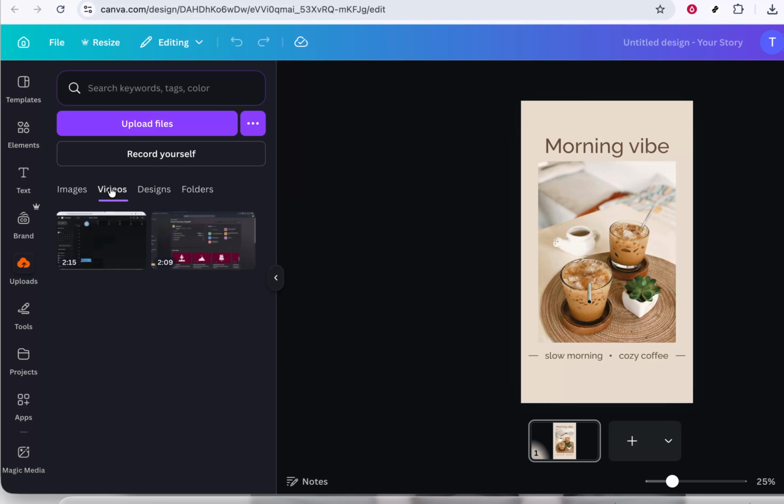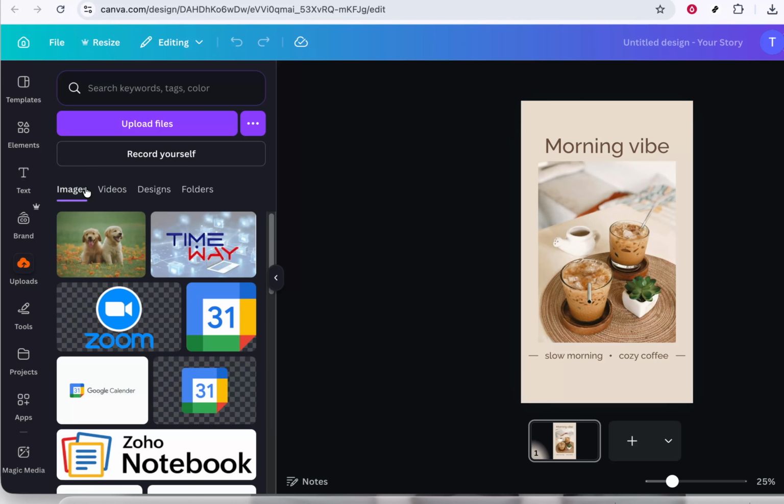You'll see it appear in the Uploads panel, often with a small progress indicator while it's being processed. Just follow any on-screen prompts that appear. For example, Canva may show a quick message confirming that your file is uploaded, or it may give you tips about using your media. When the upload is complete, your image will be visible in the Upload section. To use it in your design, simply click on the image or drag and drop it onto your canvas. From there, you can resize, reposition, and edit it just like any other element in Canva.